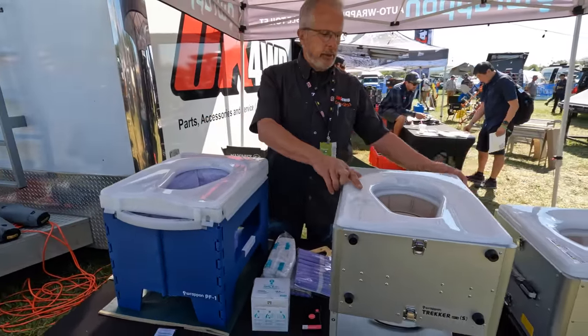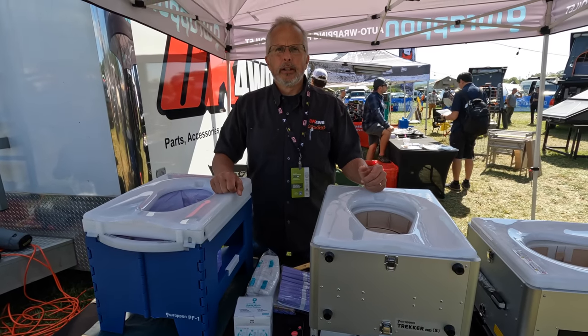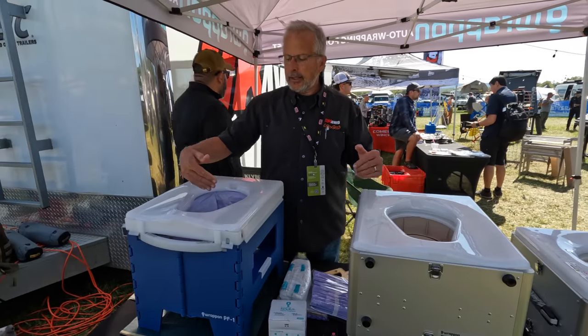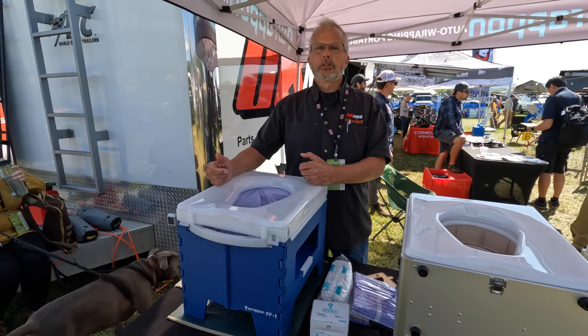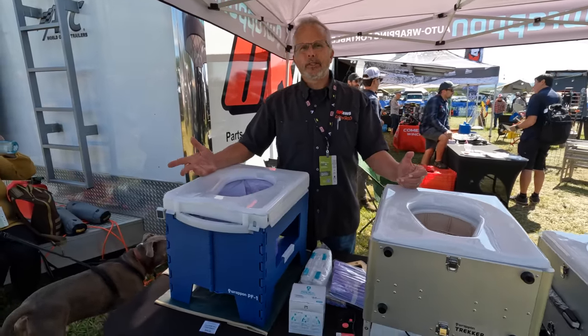You have a little 12 volt cable that goes into your cigarette lighter. Both of them are AC or DC plugs. What does it do? Heat and seal. The purpose of that is to seal the bag. It welds the bag shut. It heat seals your waste, so you have no odor, no smell, no gases, no bacteria.